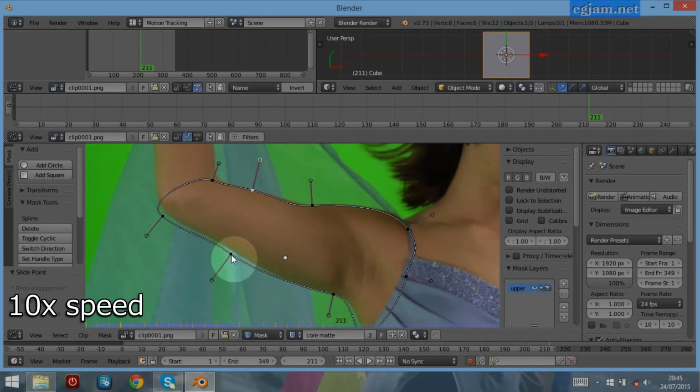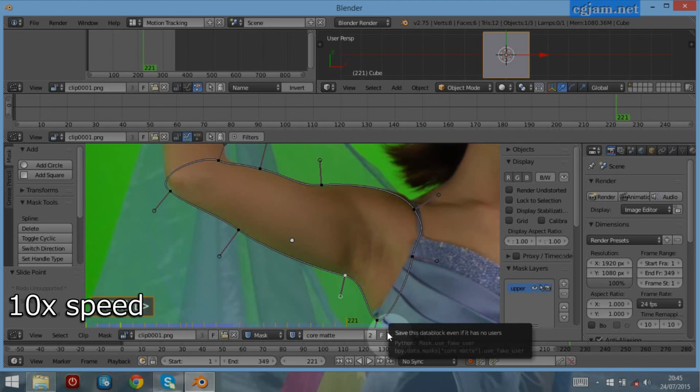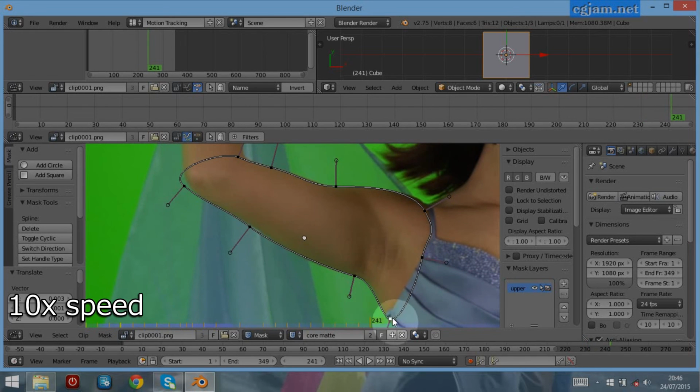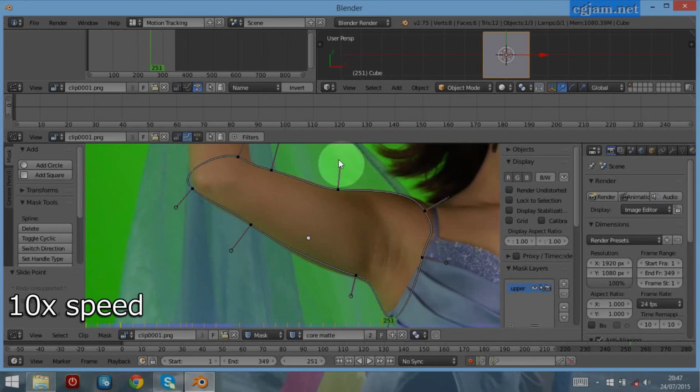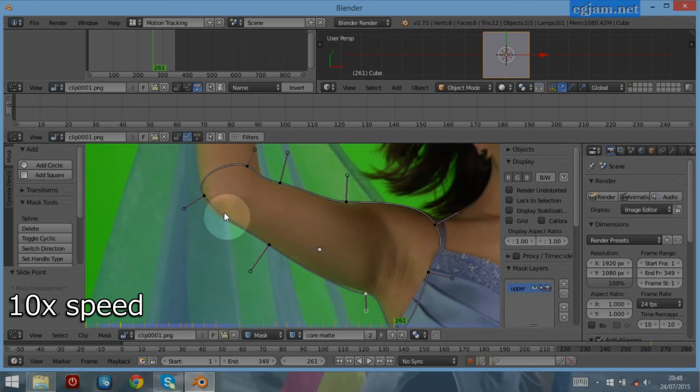It's an animation of the mask. Adjust the animation as you go along, tweaking things until you have it pinned nicely against the model's arm all the way through the scene.